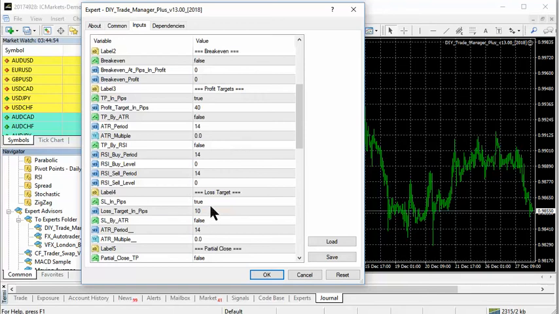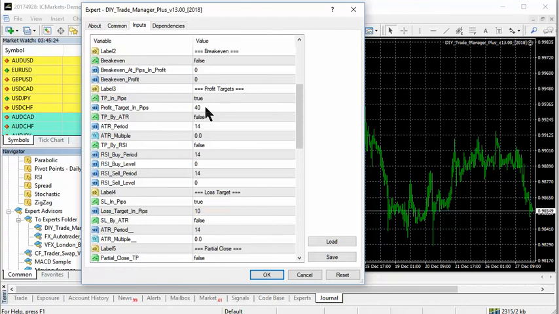The normal stop loss is 50 for this particular set file, but we're going to make it 10. So that means if this thing does trade during a downtrend, it'll quickly be stopped out. In other words, you won't lose much money. But if the trade turns on its head and unexpectedly actually goes the way we were hoping it would, we won't hit the stop loss, and we may well hit the 40 pip profit target.